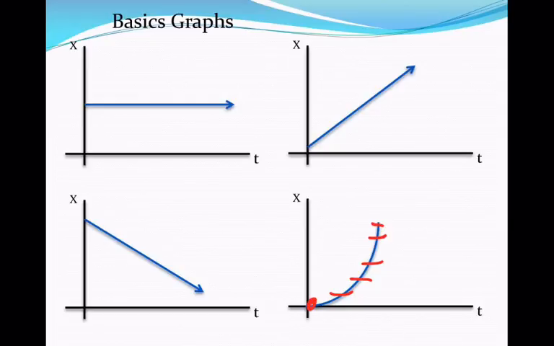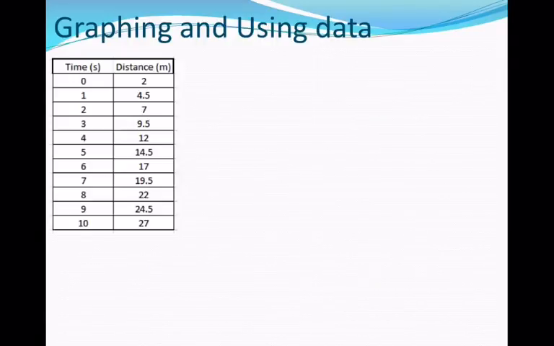And really, the huge difference here is, look at how steep it is in the beginning. And then look at how steep it is here in the middle. And then look at how steep it is out here at the end, okay? That's telling us something about how the object is moving, and we'll look at that a little bit closer in just a second. So, understanding graphs using data.